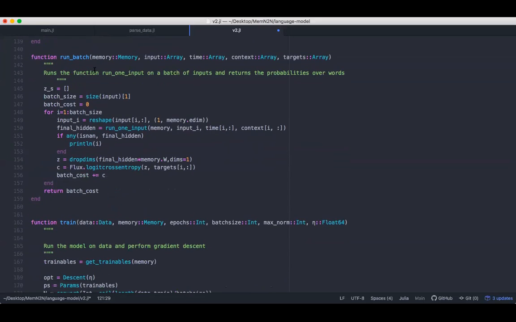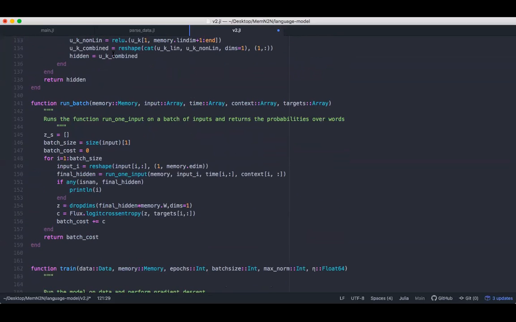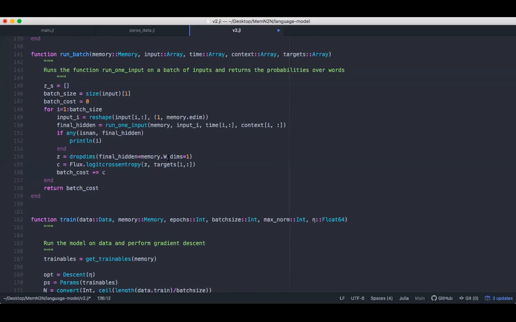Now that we have that function ready, we can run a batch of sequences through it. That function returns the final hidden state, the final output. And like we said before, there's a W matrix which transforms the embeddings to the final vocabulary.